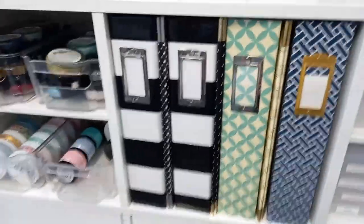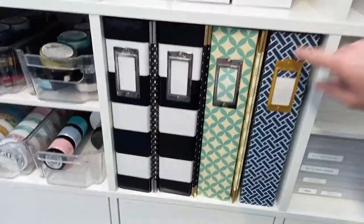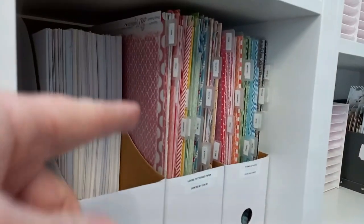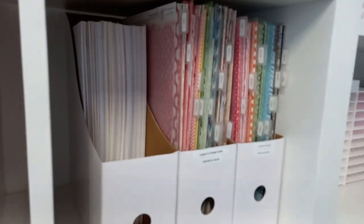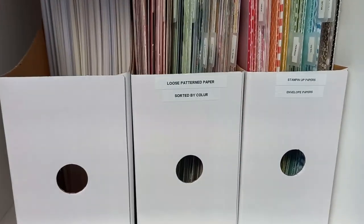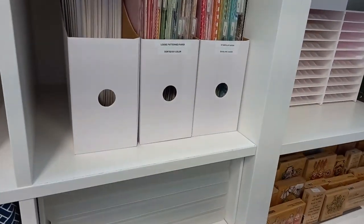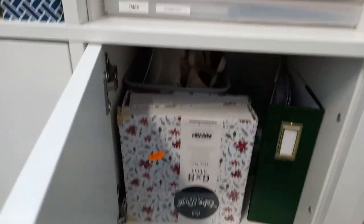A little tip: if you've got empty albums they'll actually fit alternating ways — one, two, three, four, five, six, seven. These are my loose pattern papers which I use when building a scrapbooking kit. Because I inherited my mum's stuff as well, I have lots and lots of Stamping Up paper pads — lots are retired colors but I use them to make my own envelopes. I've broken all the paper pads apart and sorted them by color. Christmas things in there too.